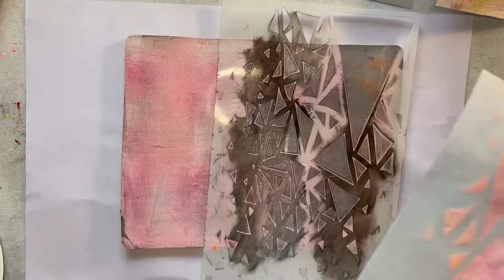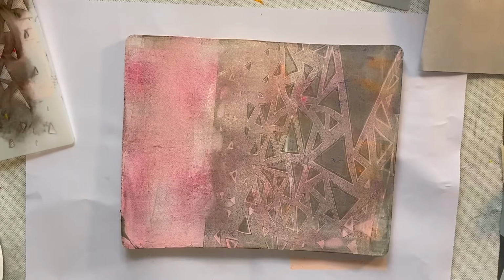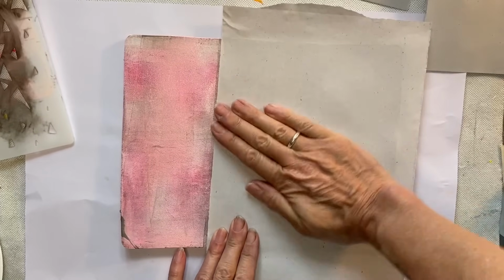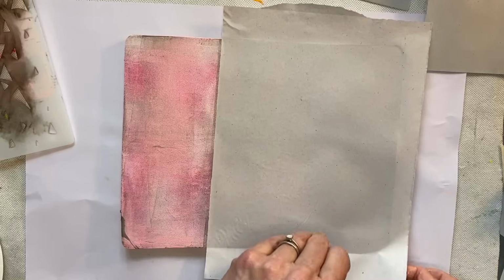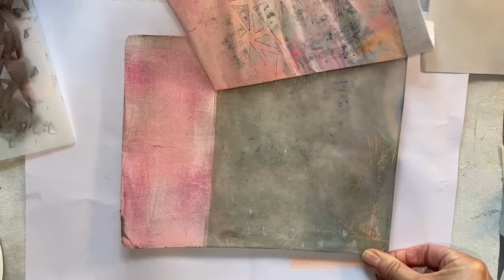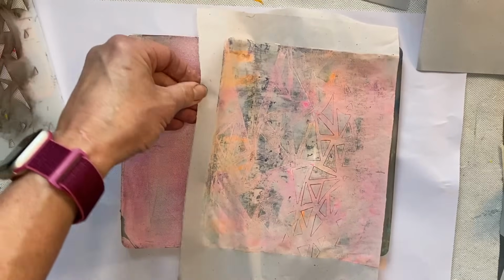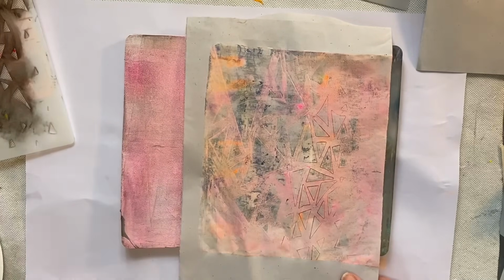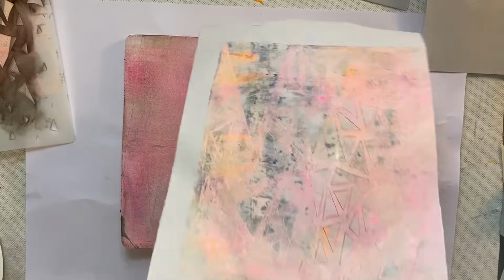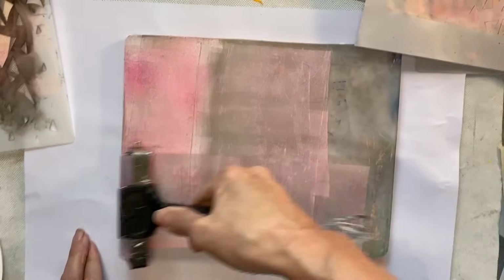When I'm working with collage, I like the paper to be quite thin so that it's easier to then manipulate and to layer. I just gently pull that one off. Yeah, liking that. It's getting quite a grungy feel to that. And those darker marks are where I had used the stencil for the acrylic and I hadn't washed it. And these are serendipitous moments, aren't they? You're not quite sure what is going to happen.